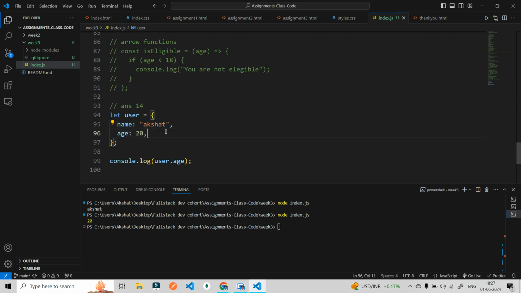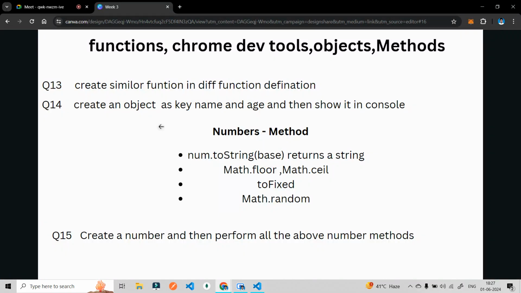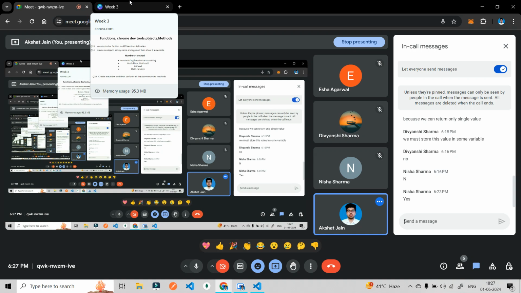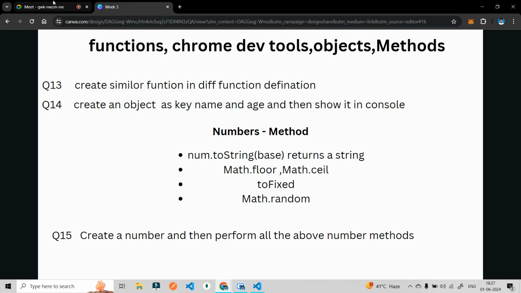So these are the very important data types, okay. Now how can you see whether this is an object or not? What you can see is console.log and the typeof user. So if I do that, here you can see it will say object, because this is a particular object. Okay, clear guys.